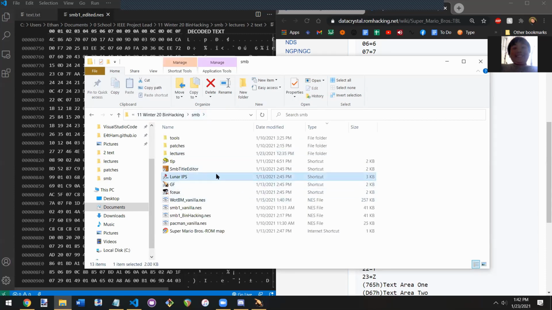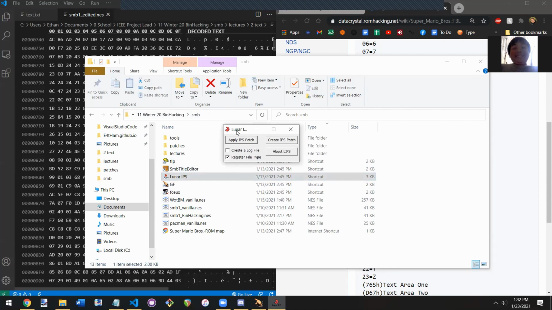And really quick, I'm going to show you Lunar IPS, which is what we're going to use to make the patch file. A patch file is the preferred way of sharing ROM hacks with others. If you Google Super Mario Brothers ROM hack, what will come up is probably a Lunar IPS file.